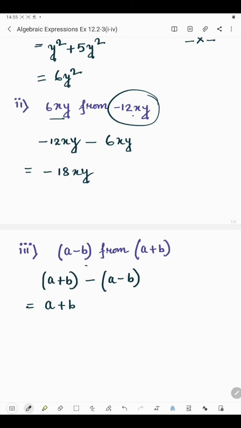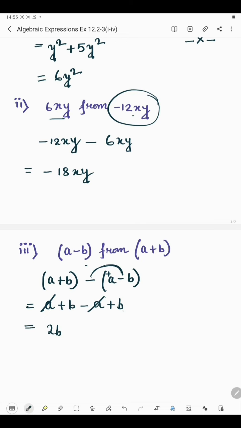But in the next term, since a minus sign is there before the bracket, the signs will change inside the bracket. Why? Because we are multiplying this and this, so it will become plus, right? Here we have plus sign, so plus times minus will become minus a. But when you multiply minus with this minus, it will become plus b. Now here we have plus a and here we have minus a, so plus a minus a. The coefficient of a is 1, so 1 minus 1 is 0, so it will cancel. Then b plus b, the coefficient of b is 1 and here the coefficient of b is 1, so 1 plus 1 is 2b. Okay, so the answer of the third part will be 2b.